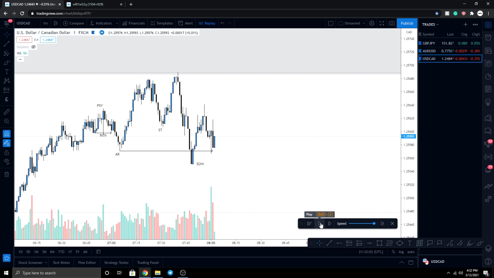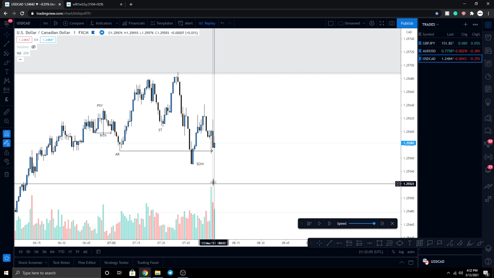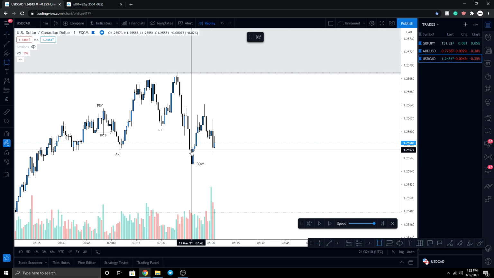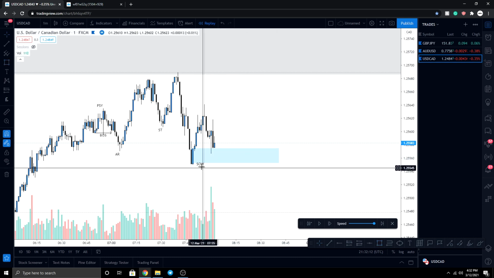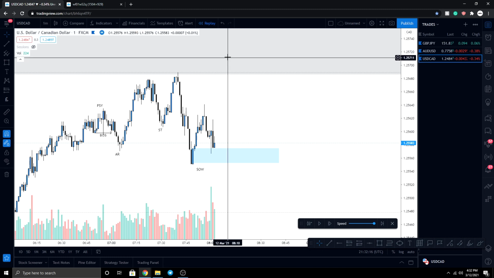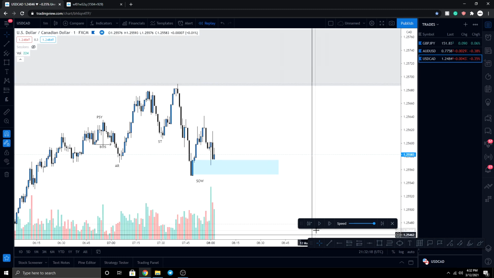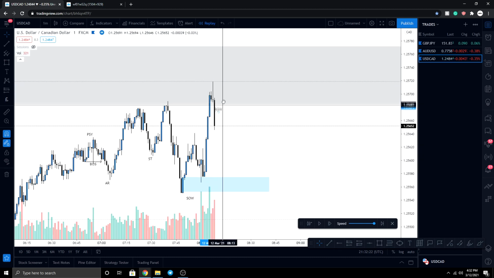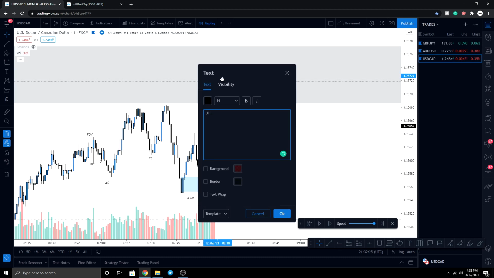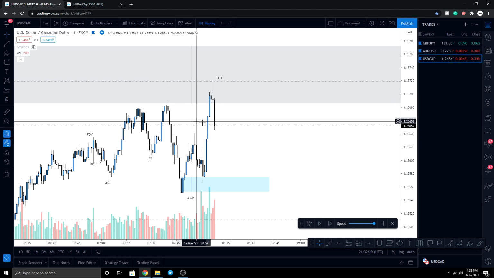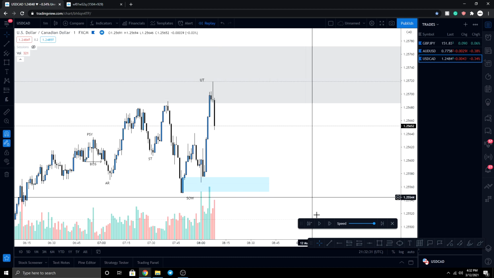Now all that's really left after the sign of weakness is an upper thrust after distribution. You can see that we actually left a little bit of a demand block right here, and now the market is going to use this demand block to push up into our area of interest right here. And when it does that, this is our upper thrust. The upper thrust is basically the market taking out any highs over here, any people that were entering over here, clearing the stops, and so this is called the upper thrust.